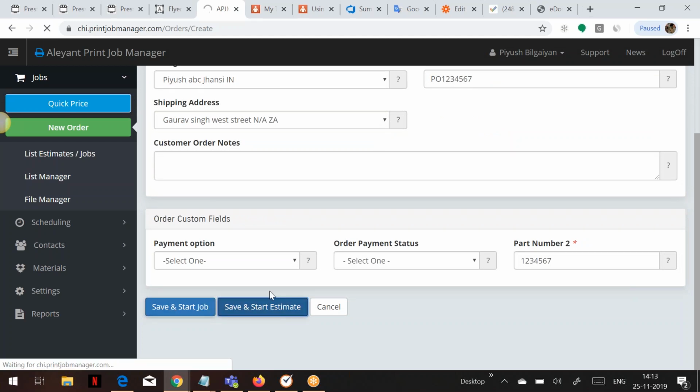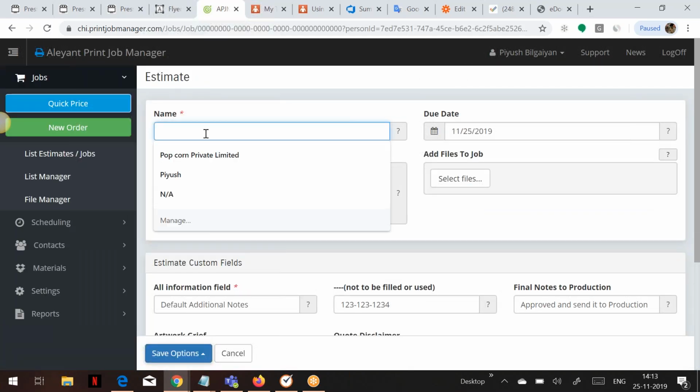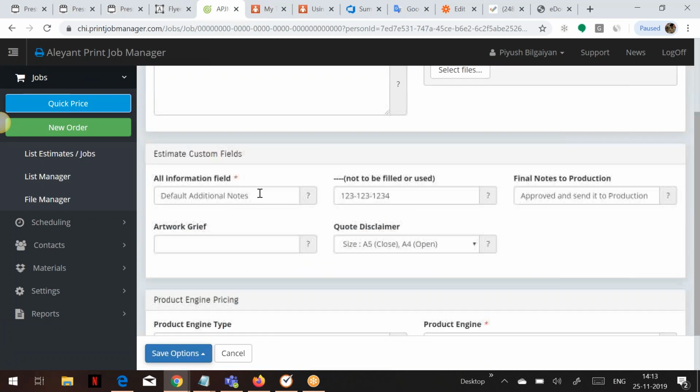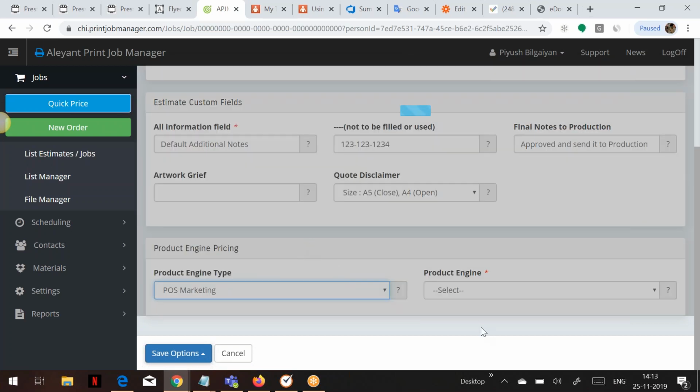So I'll just click on save and start estimate. I'll name it as Xero quote. Okay, select appropriate product engine.